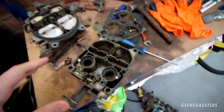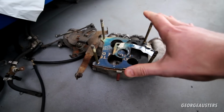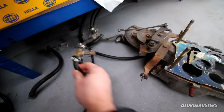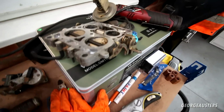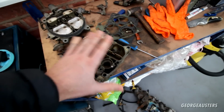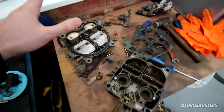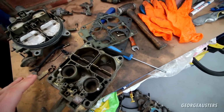Long story short, anyway, I actually bought a new carburetor. Say a new carburetor, of course, not a brand new one. It's all in bits now, but I bought it with an intake manifold. So it came with the whole lot: the intake manifold, all of the linkage, various pipe work, and of course the whole carburetor assembly, throttle plate and everything. I got all this for about £80. That's an amazing price. I was seeing just this part of the carburetor for like £200. So yeah, I got a very, very good price on this.